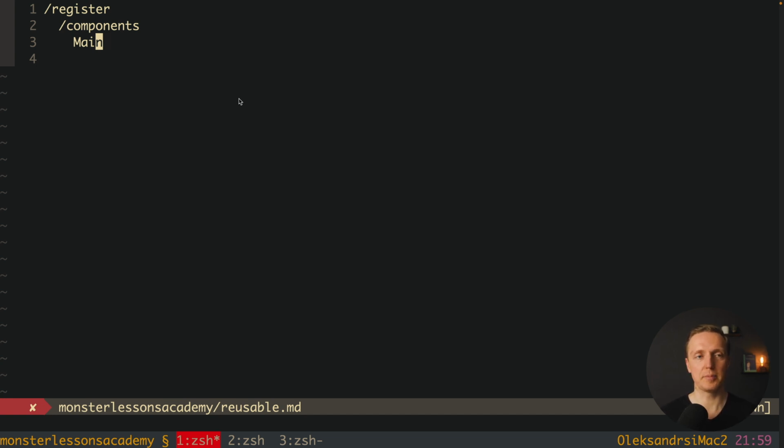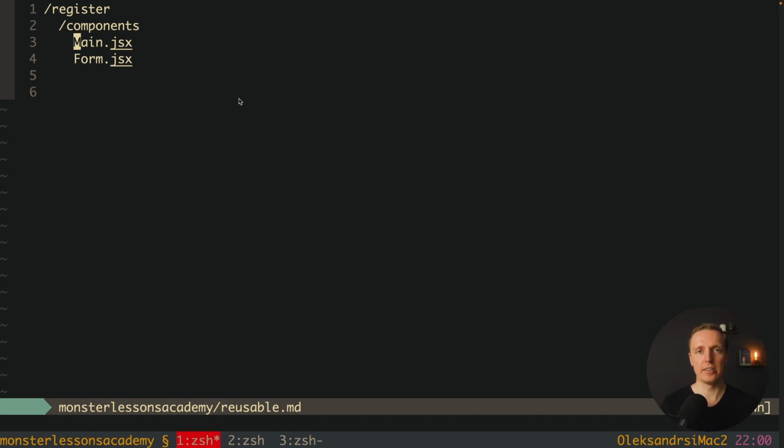Just imagine that this main is 200 lines and you really want to split it. Then you can simply take some part and move it out. You don't make it shareable, you simply move it out and put it near. For example, here we have main.js6, then here we will create form.js6, and form is exactly what we want to move out of the main. We don't really try to make it reusable across our application, we simply move it out as easily as possible.